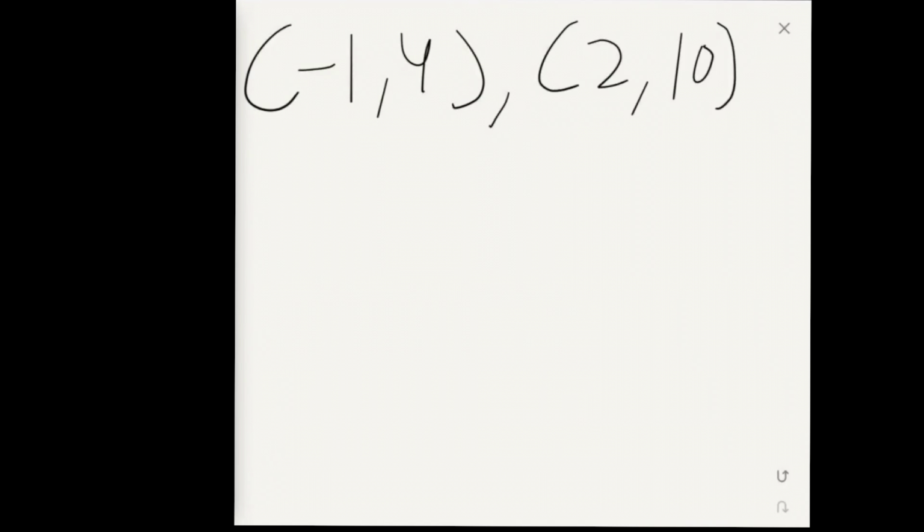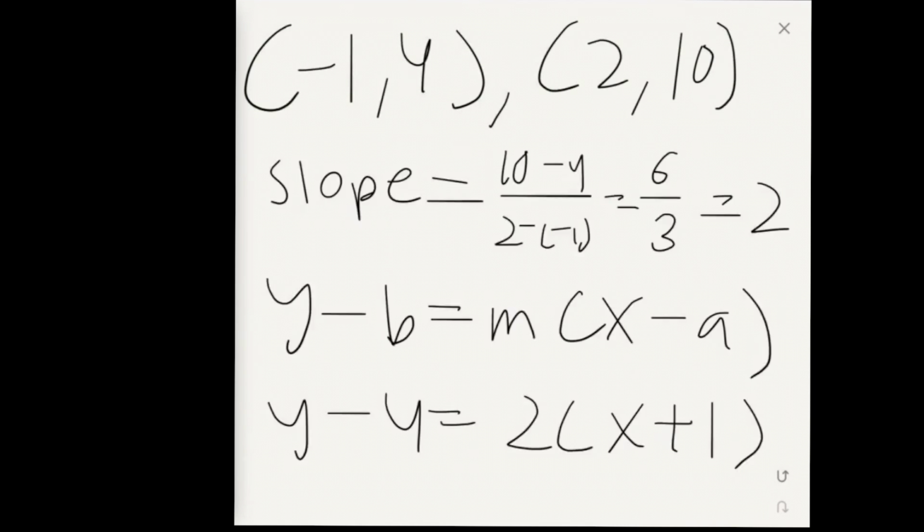So try to use the points -1, 4 and 2, 10 and find the equation of those 2 points in point slope form. Okay. Now that you're back, you should have gotten the slope of 2. And so the slope is m, you get 2. And I chose the point to use as -1, 4. You could have chosen the point 2, 10. It would have not been wrong and would have made no difference.